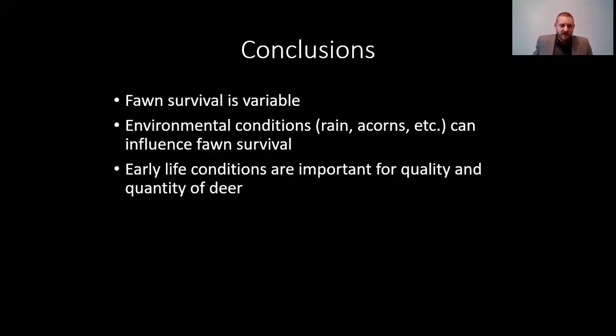So some concluding thoughts: fawn survival is highly variable in South Texas, and it's going to be. Rainfall is going to drive that process. And then supplemental feed may buffer that, but it is no replacement for rain. And finally, early life conditions are important for both the quality and the quantity of your deer. So remember to manage those does and fawns.